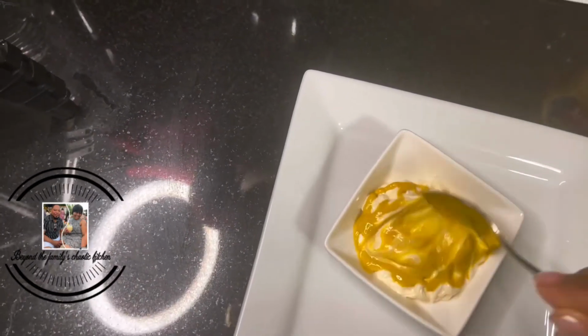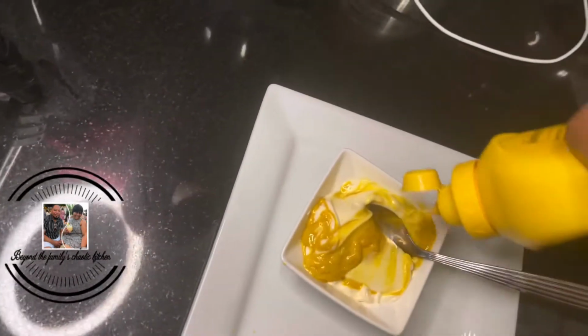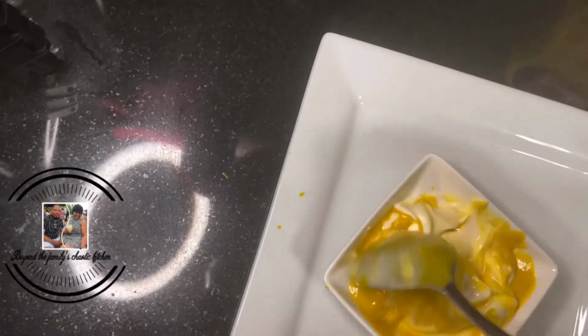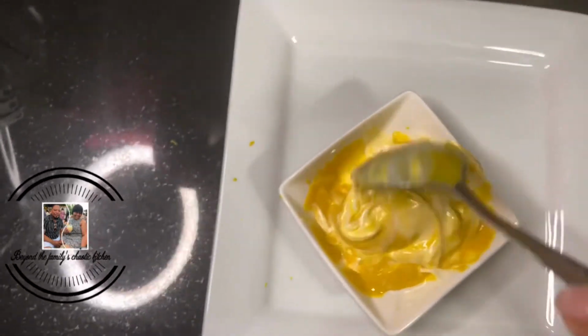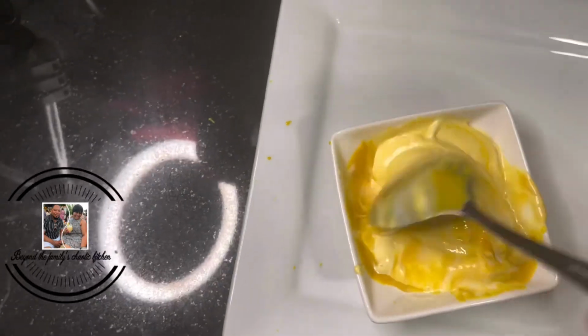So yes, let's mix it. You ain't gonna over mix it. All right, just put a little more mustard to even it out, balance it out. All right, and then we just look. I don't really like the ketchup and mayo. I prefer the mustard and mayo. This little sauce on a burger bun is everything. Yes.